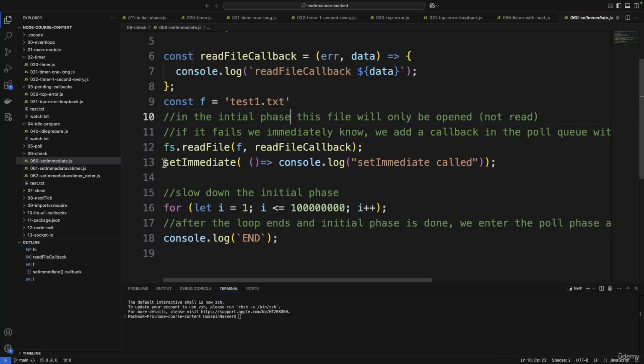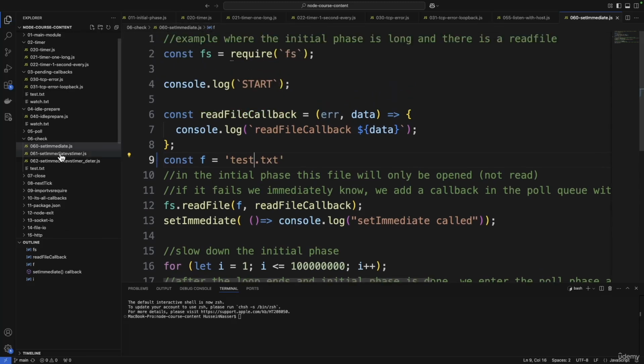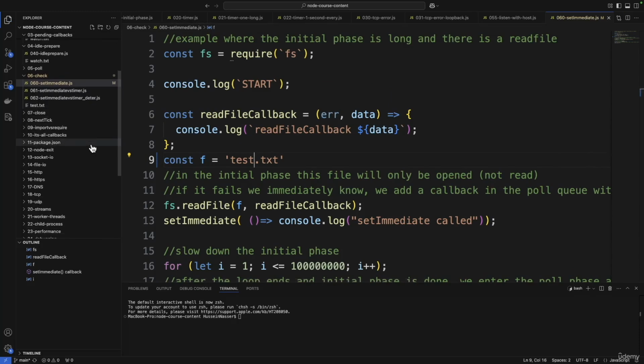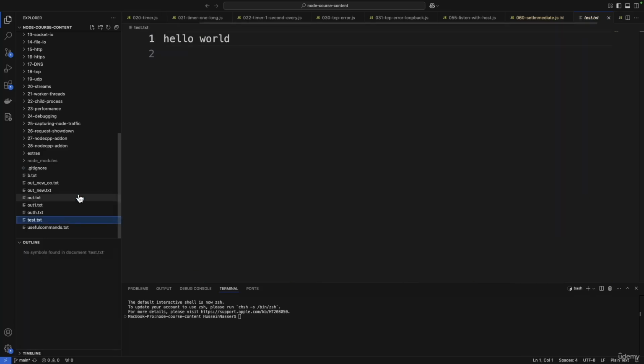And then we have setImmediate scheduled, and then there is a large loop, and then we end. Isn't that cool? So what do we expect the output to be? Well, first let's check if test1 exists. Let's make sure the test file exists, because this is a case where it must exist. Right, there you go. Test hello world.